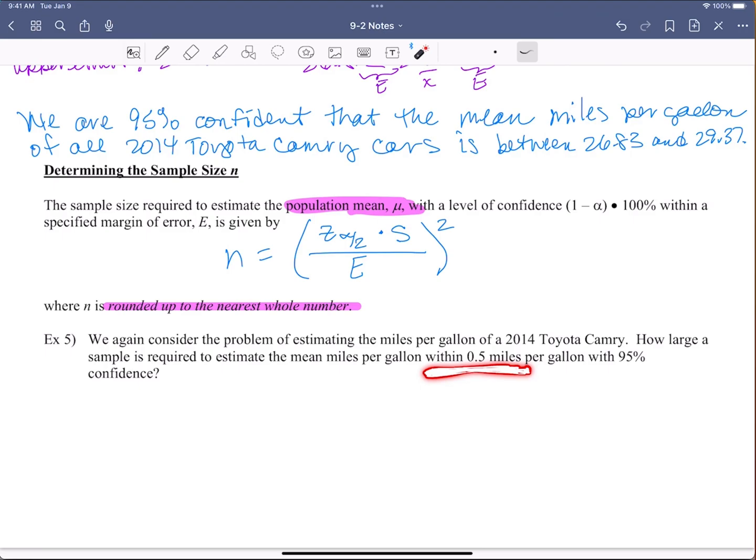Now here's my question for you. Does it say the word percentage in there anywhere? No. So whenever I'm seeing margin of error, it's just straight up 0.5. Remember, in the last section we did an example where it said percentage points. We don't have that word in here. If the word's not in there, you straight up go with whatever your margin of error is. And we want 95% confidence. That is going to be my z alpha divided by 2 at 95% confidence.